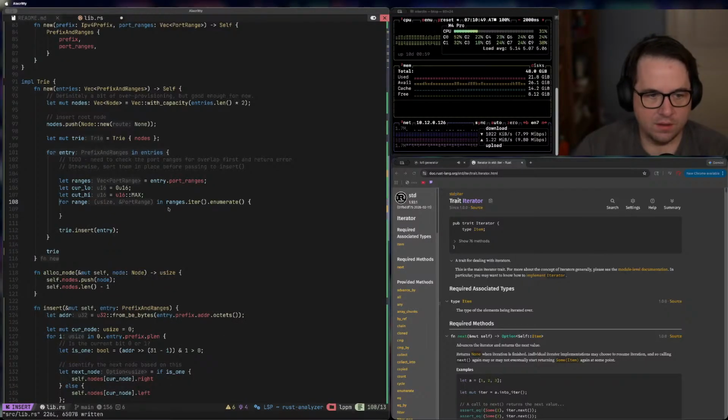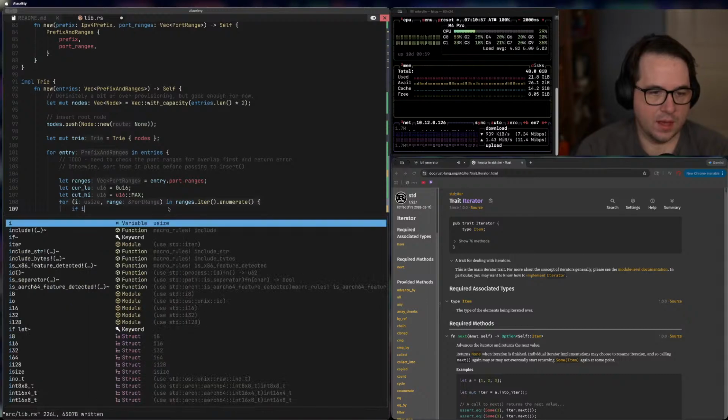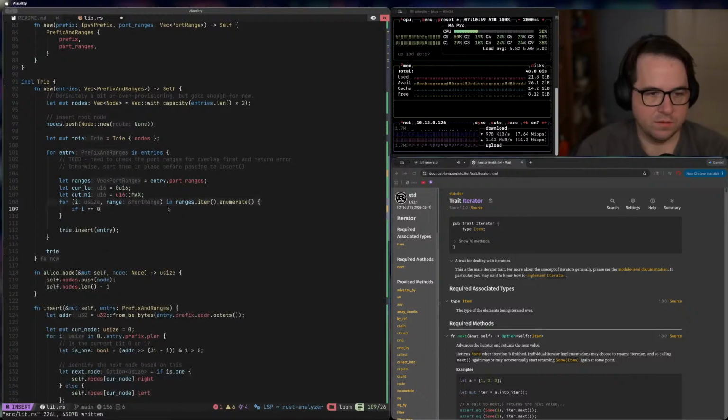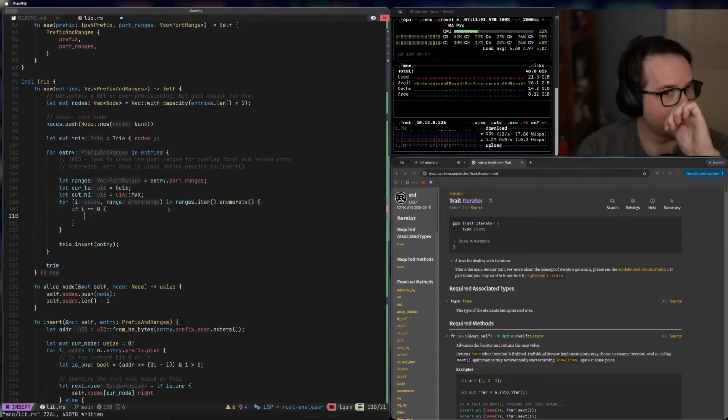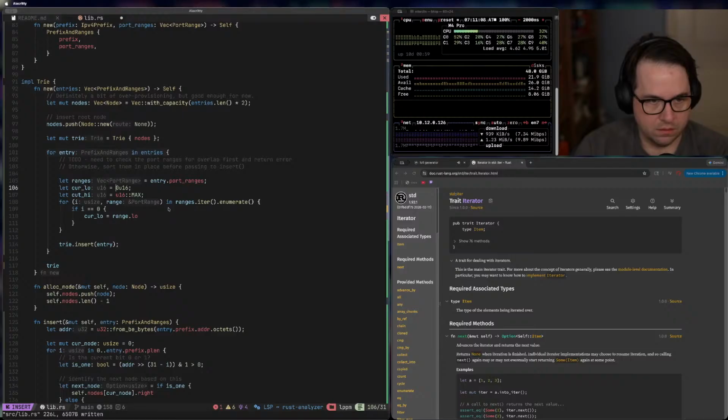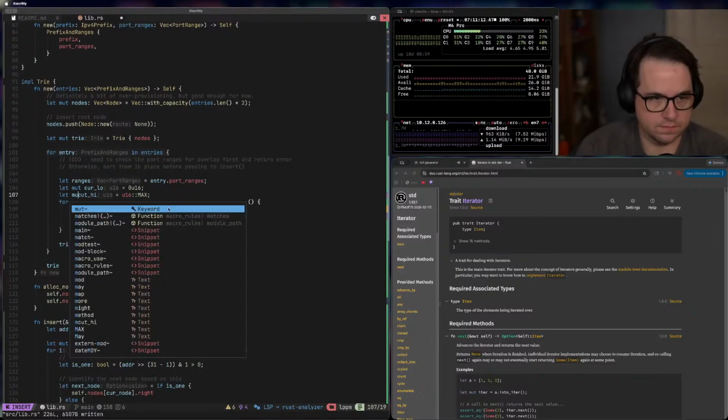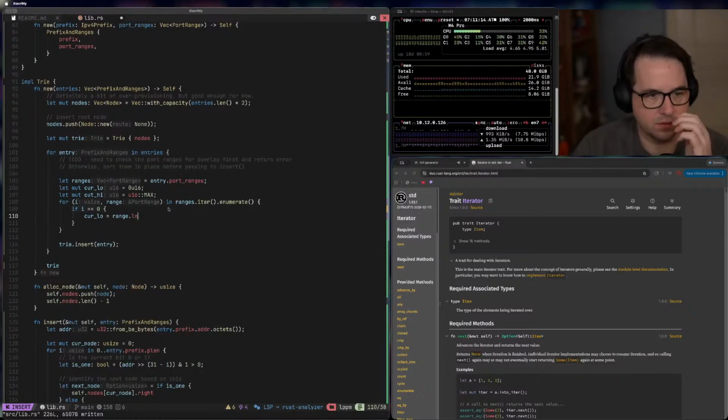And then we can say for (i, range), if i is 0, that means it's our first range. So that means cur_low equals range.low. So that's the new one, we don't need to check it against anything. We know it's the first one.